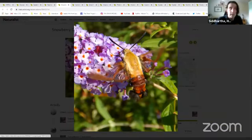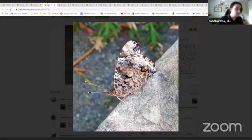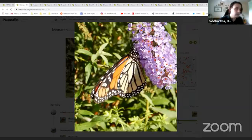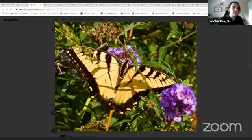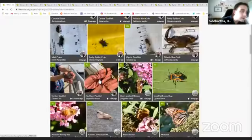The second way to tell the difference between a butterfly and a moth easily is to look at what their wings do when they are resting. Butterflies fold their wings up across their back. So like the Admiral, like the Monarch, they're pointed up in the same direction as their back. This butterfly has its wings extended in flight position, but if it were to close them, it could close them up. Now, I think we do actually have a picture of a moth with its wings closed. Yeah, here we go.